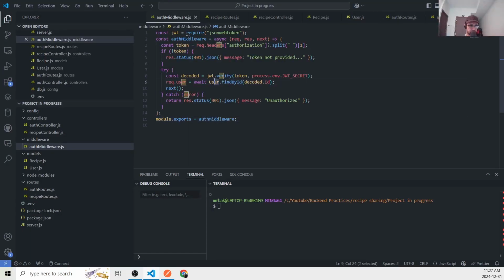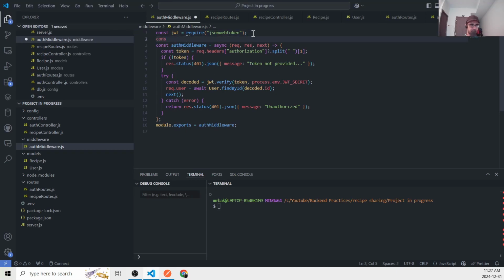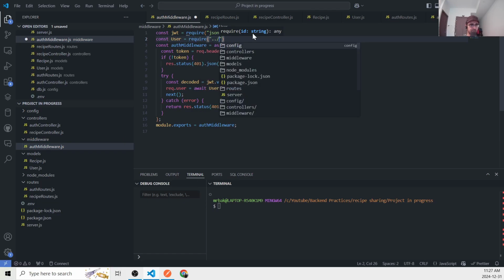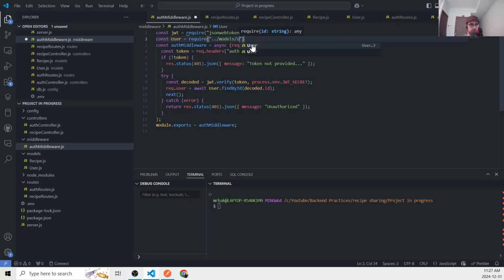Let's not forget that the user schema needs to be imported from the models. So I'm going to go ahead and define it. Models and user.